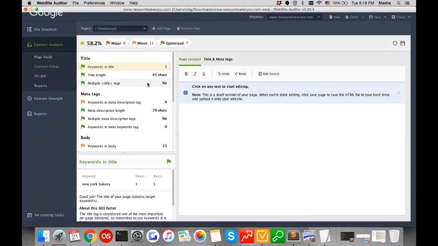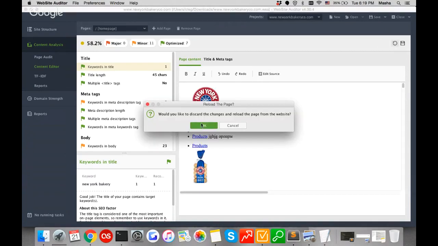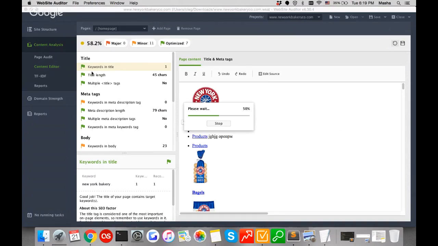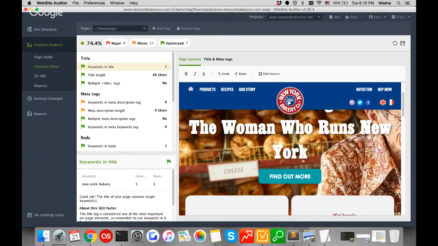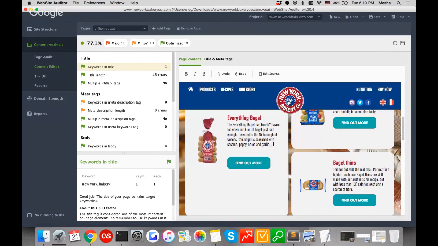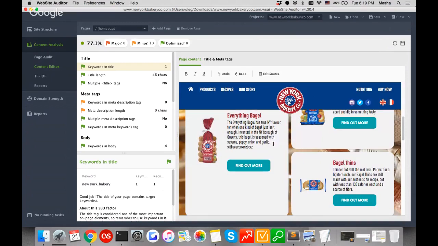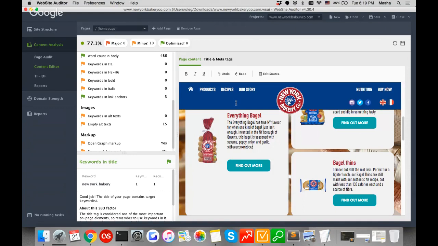Next up is the content editor. This one lets you edit the pages in app. This is advice that you've got here. It recalculates in real time. So type anything, add content, remove content, do anything you like. The factors in here are going to be updated in real time. And as soon as you've reached that perfect optimization score, you can just save the page by hitting this button and then go on and upload it to your site.